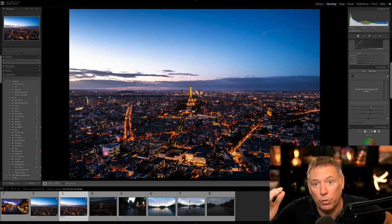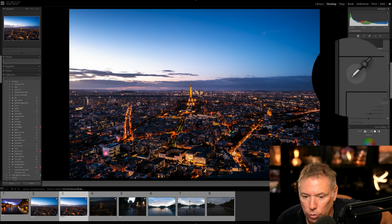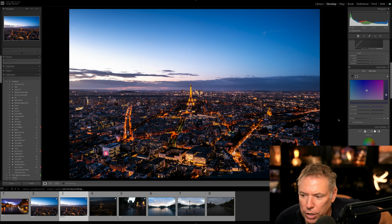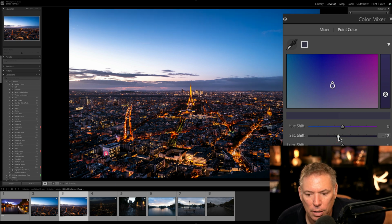So step number 1 was exposure. Number 2 was white balance. Number 3 is color mixer. So let's go here. Let's look at this blue here. It's a little too blue. I think I want to desaturate it. You can either move this or you can go to saturation shift here and just desaturate a little bit. See, it's going to make the sky go lower. Just take that blue slightly and make it a little less saturated.